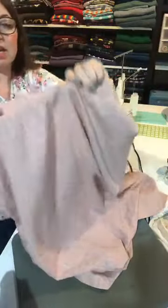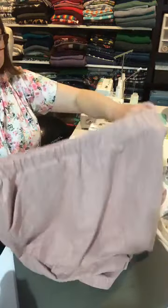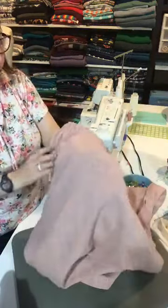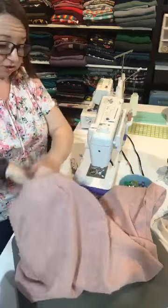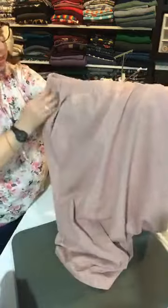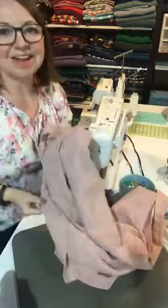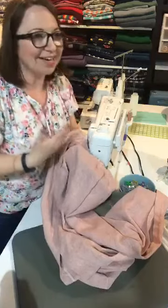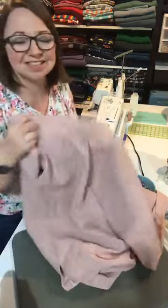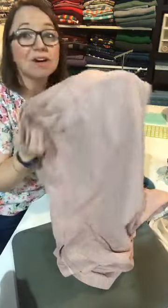I did not top stitch the elastic on this yet, so I need to do that if I'm going to do that. I haven't decided yet. I might take the elastic in on this one a little. But there's the pockets. It does show, but again, it's pink on pink, and I will wear probably a white shirt with it, or a denim.